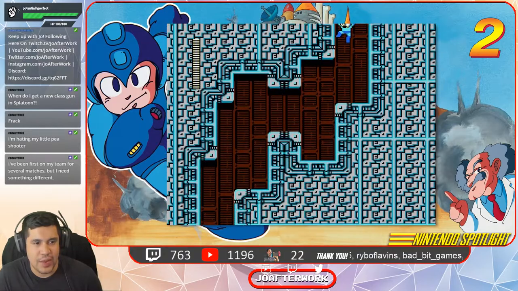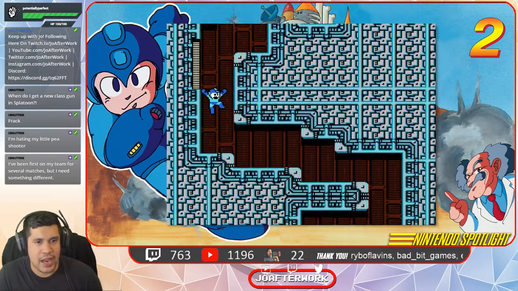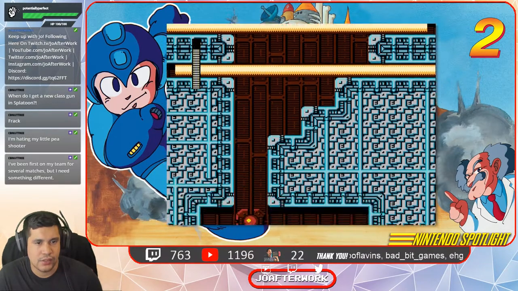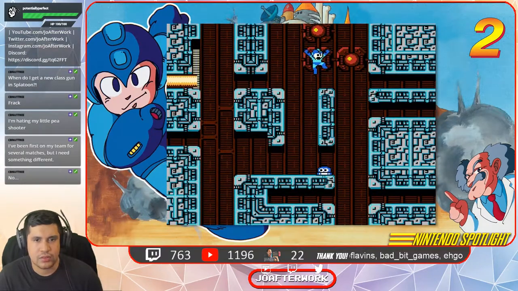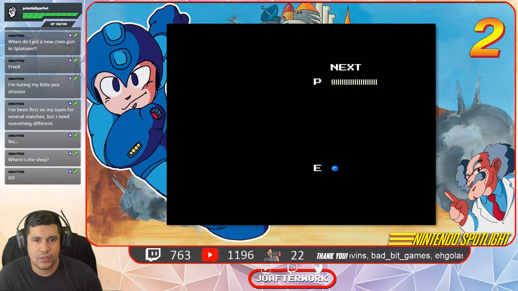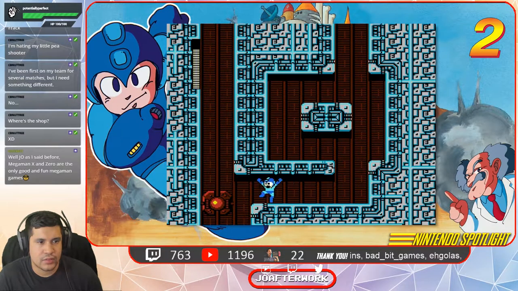And first on my team, several matches, but I need something different. Have you gone to the shop to buy items? There's a shop outside the online lobby where you can buy equipment and stuff. No, no! There we go, got it. Boom, extra life. Guess I don't need that.